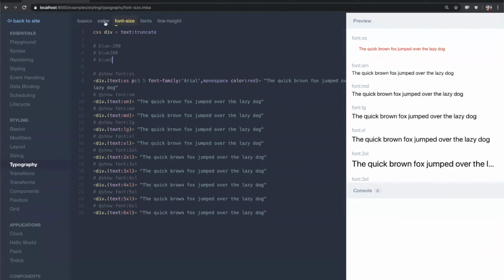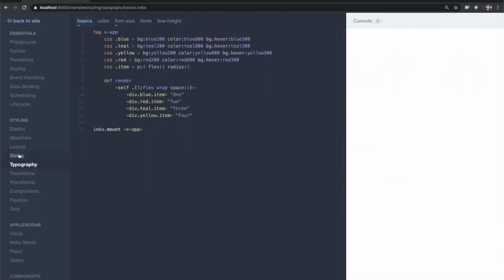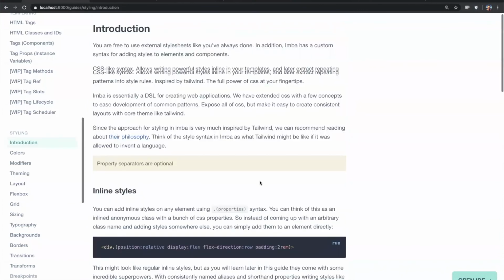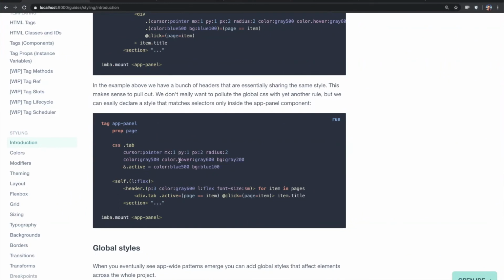Yeah, it depends on what you call beautiful. So the main challenge I have with Tailwind is that you end up with a huge bunch of properties directly inline. One of the things that will look nicer is that, as we talked about, you can actually extract styles into actual style rules like this. I haven't completely decided how we want to do the modifiers and stuff, but since Tailwind is constrained to actual CSS classes, a lot of it is just hacks. So we can use any kind of symbol, we can separate them however we like, and we can also allow for these nested things.